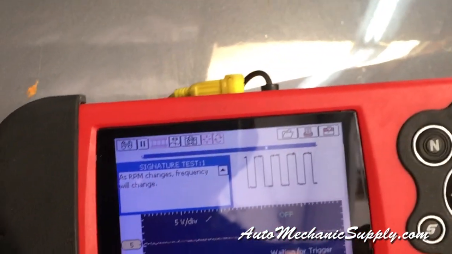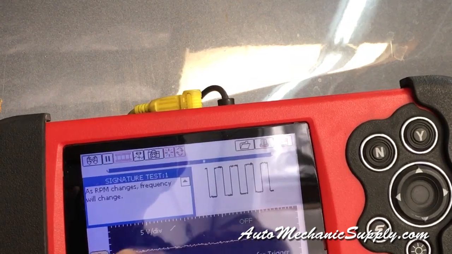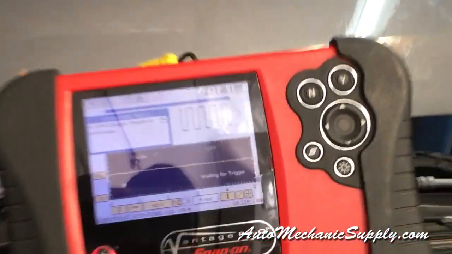All I did was just hook up the yellow lead and then the black lead and then turn on the car. I'm supposed to be seeing something like this, but obviously I'm not. I'm only seeing 5 volts across the signal wire. So I don't know what the hell's going on. Even when I accelerate, I don't see a change in the signal.